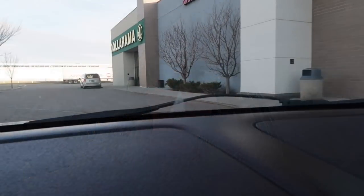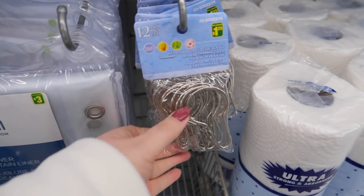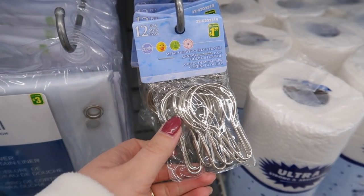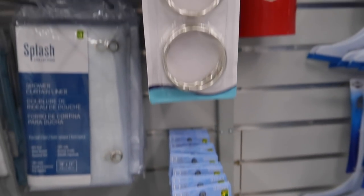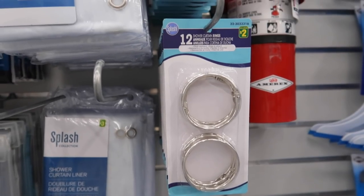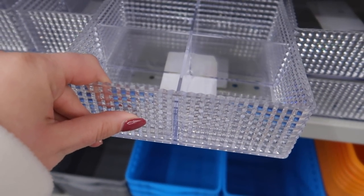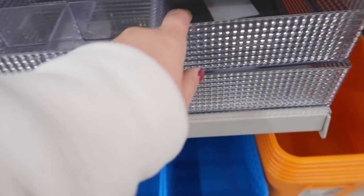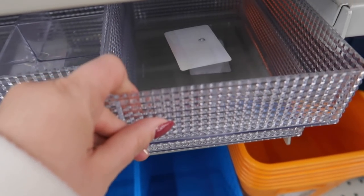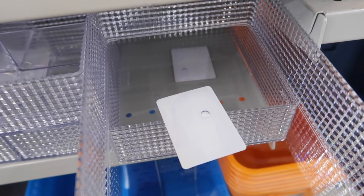I decided to voice over this part because there were some things in the store that I wanted to share with you. So these little shower hooks, both these ones and then the round ones, are from Dollarama, or even Dollar Tree is a good place to look for these. They work really well for swatch sticks. And then these containers are newer to the Dollarama. I think I saw them back in the summer, but I like that they are a really nice square shape versus the ones where the sides go up at an angle, because I find containers that go up at an angle just take up unnecessary space. So I really liked those ones.